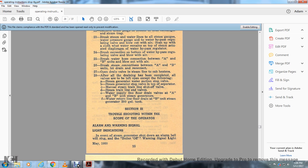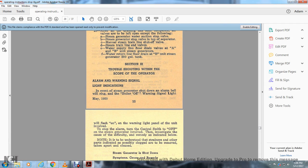Section 2, troubleshooting within the scope of the operator. The alarm and warning signal light indication. In the event the steam generator should shut down, an alarm bell will ring and the boiler will go off. The warning signal light will flash on. The warning light will appear on the panel within the unit involved. Stop the alarm with the control switch to the off position.